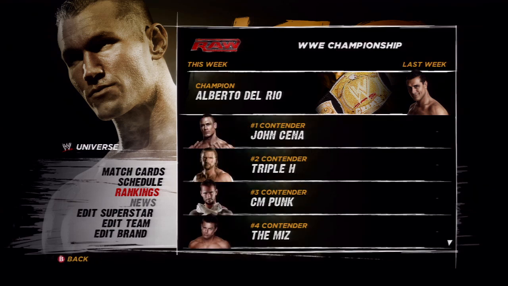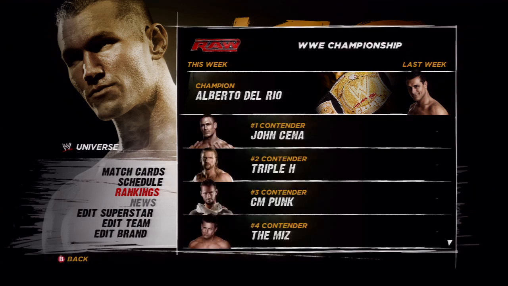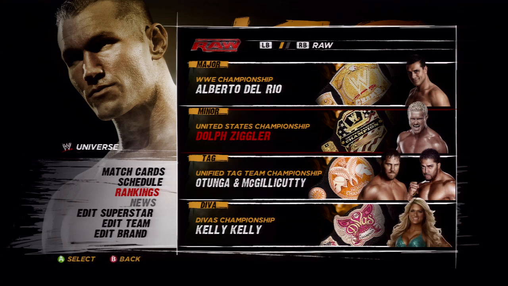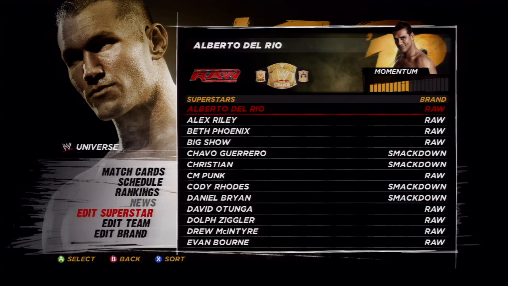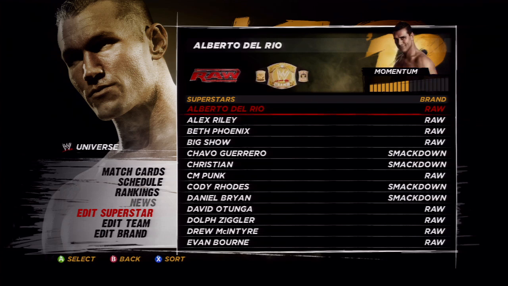But this is a nice little screen. Last year you could see your rankings for your major champions, who has all the belts. And this year we kind of broke down that major title holder, and you can see all the guys that are listed in there, all the superstars. It's almost like a Power 25 on WWE.com, which is, everybody wants to see how all the superstars rank out. Absolutely.